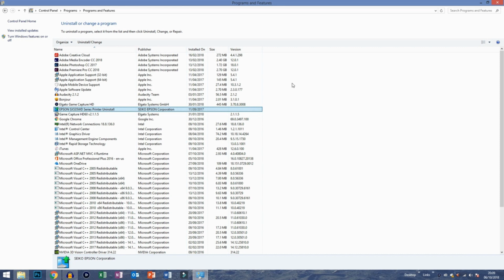Epson is also an add-on, that is for my printer, so I can print stuff into the main office room in the house. Game Capture is the Elgato stuff. Chrome obviously is an add-on. Intel is part of your motherboard, so that is one that you would get rid of. These next four Intel ones are also ones you get rid of because they're related to Intel, which is your motherboard. Apple, iTunes, you want to keep or delete and reinstall. Again, it's an add-on, so it makes no odds.